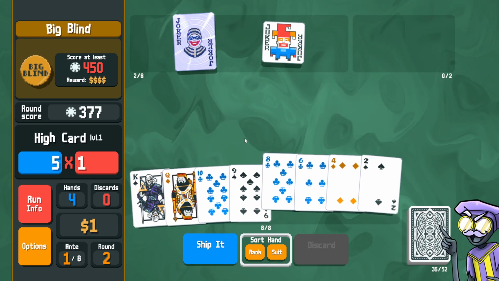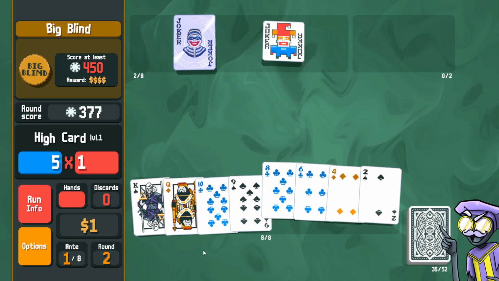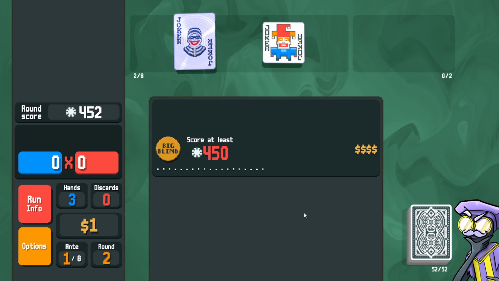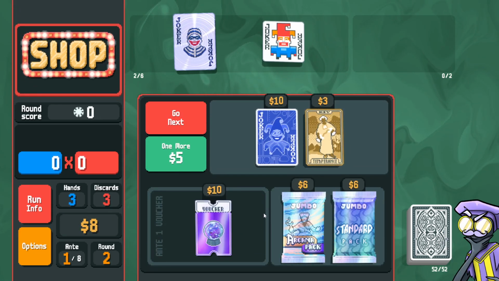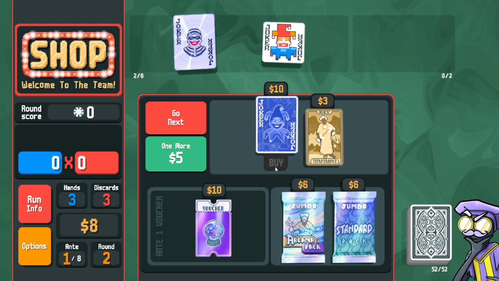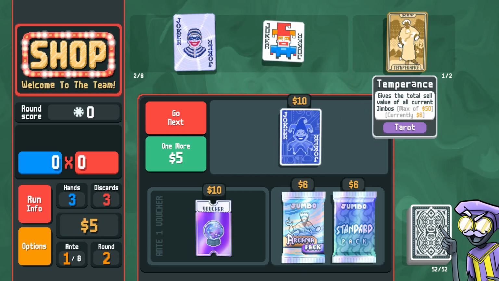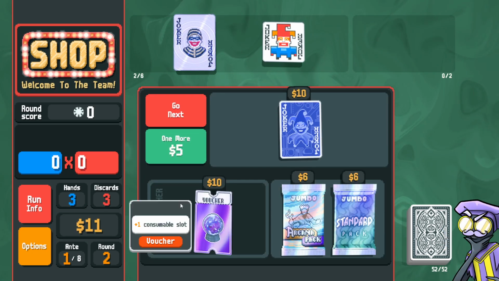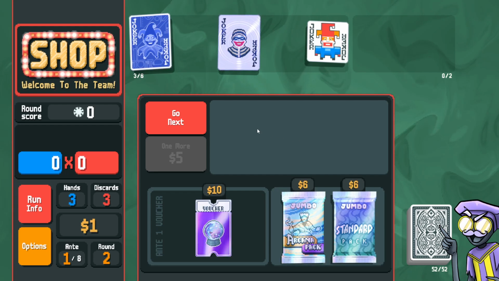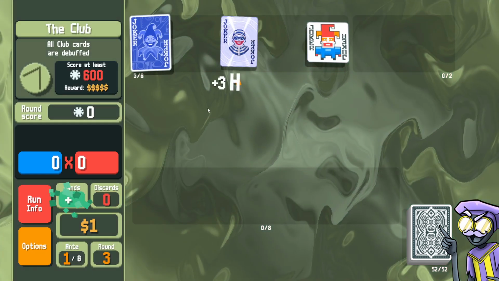I want to play as many extra hands as I can in order to square up here, but I think if we get another 70, it's going to be too much. That's alright. Alright, go next. We can't take this blueprint unless Temperance costs $3 and then it gives us $6. $11 dues. Let's go next. Okay, so blueprint copying the burglar, we get extra hands here.